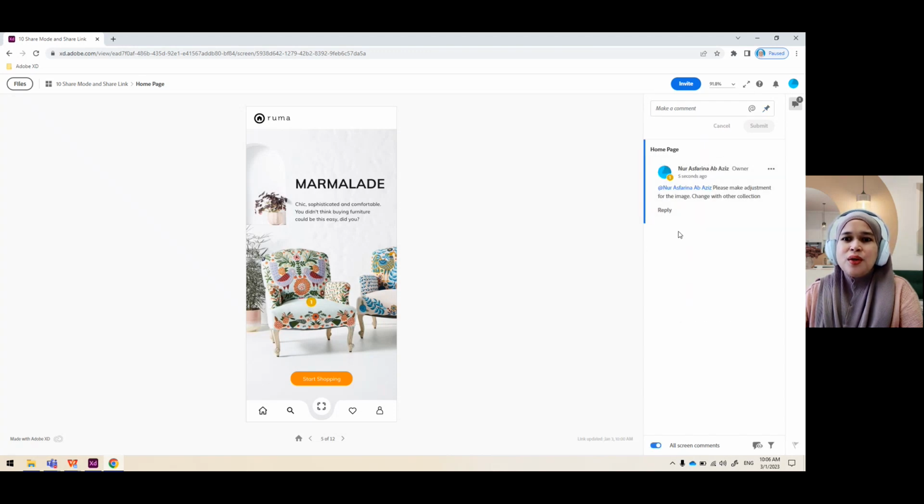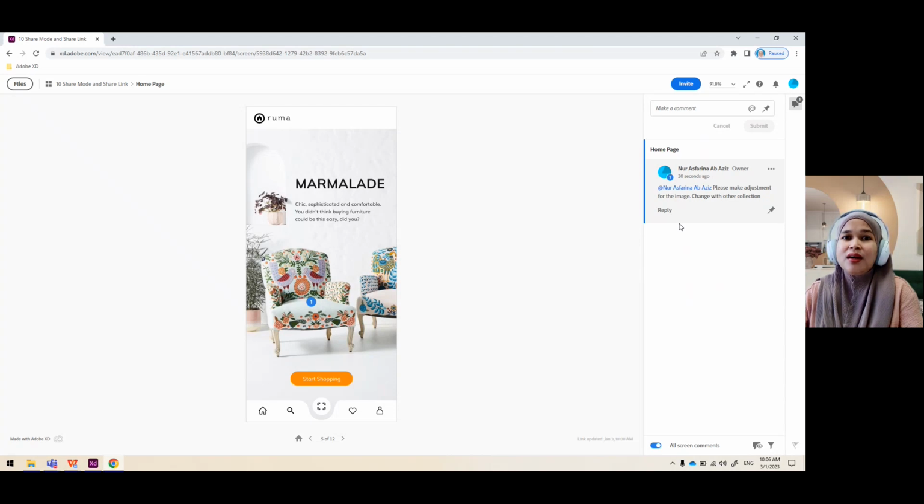So if you are sharing this link with a lot of people, as in the clients and the stakeholders, there might be a lot of comments coming in on this section here. And there will be a lot of crowding in terms of the pins. But once you have set all these pins, it will be much easier because once you highlight this pin, it will automatically highlight the comment section on the left or the right corner here.